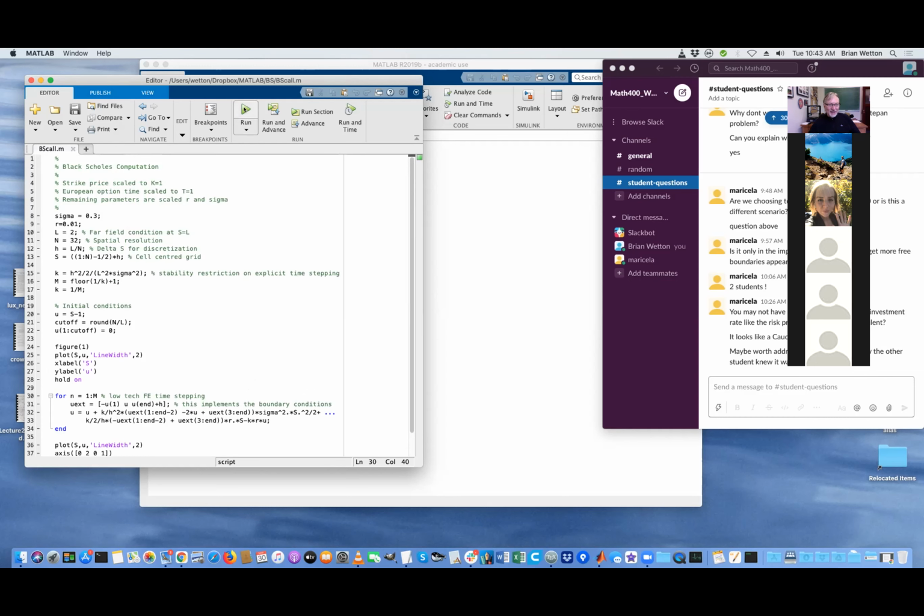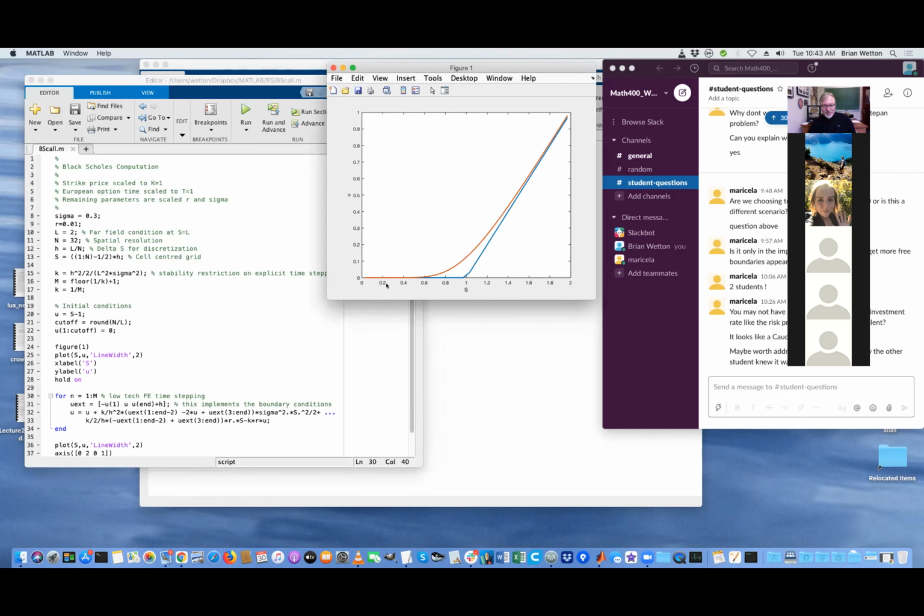Okay, so I'll run it, right? And here you're seeing the initial conditions. These are the conditions at time 1. That's that blue line, the maximum of S minus 1 and 0. That's the value at the end. And the red line is the value that the option has. Remember, in this picture, the strike price is 1, right? And typically you don't make a call option for a strike price lower than the initial price.